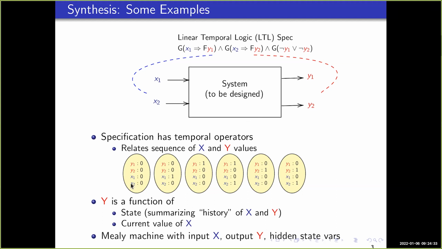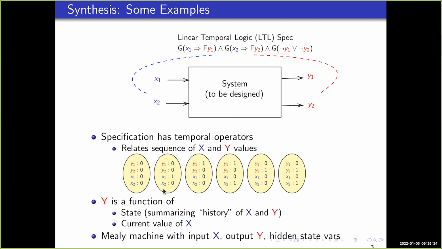So if you agree that this is a likely sequence that can come out of a system which may be synthesized automatically starting from the specification, you will notice a few interesting things here. For example, note here that x1 and x2 are both 0 and y1 and y2 are both 0. But here x1 and x2 are both 0 and y1 and y2 are not both 0. This is 1, this is 0. And here is another instance where x1 and x2 are both 0 and y1 is 0, y2 is 1. So clearly the values of y1 and y2 are not getting generated just by looking at the current values of x1 and x2. Because the same 0, 0 on x1 and x2 are producing different values of y1 and y2 while meeting the specification.